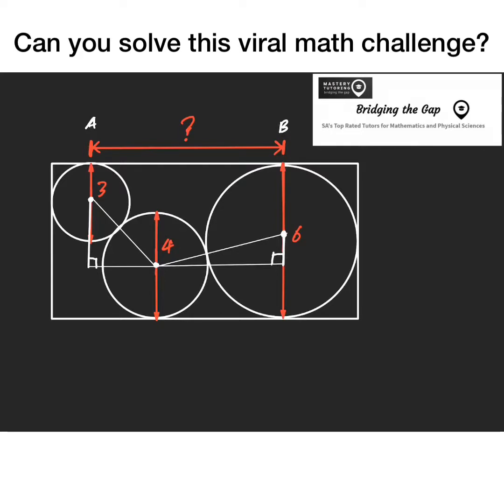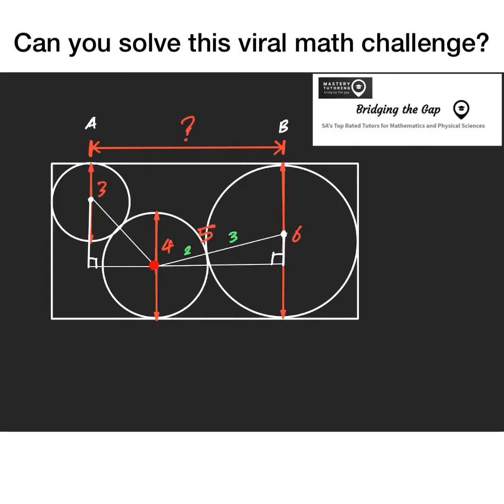The next thing we do is to find the distance between this point and that point. So we're finding the hypotenuse of each triangle. Starting with this one here, the distance from this center to a point on the circle there is half the diameter, so this is going to be 3. And then the other one from this center to a point on the circle here is half that diameter, meaning it's going to be 2. As for the total length, it is going to be 5 there.